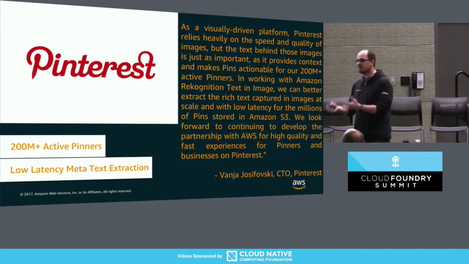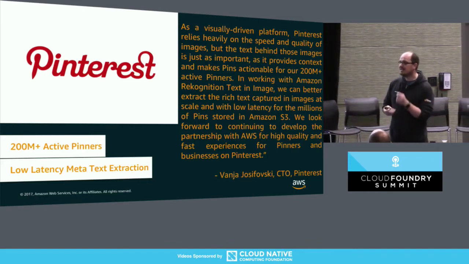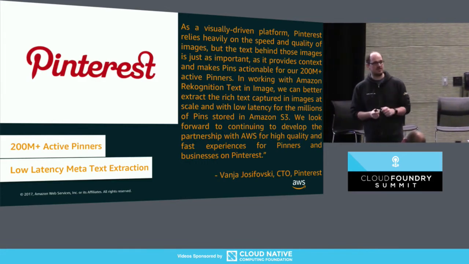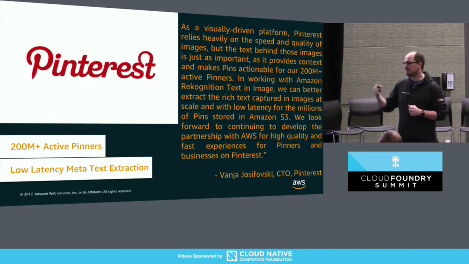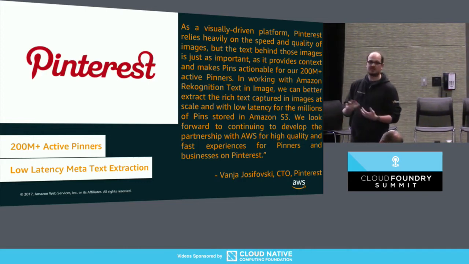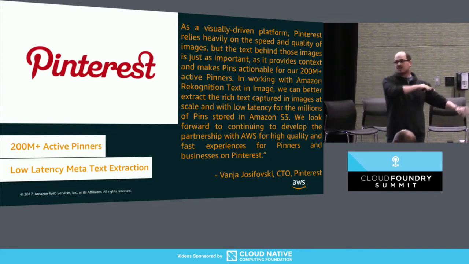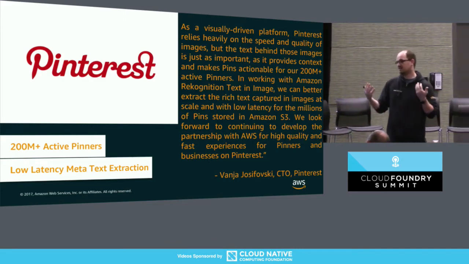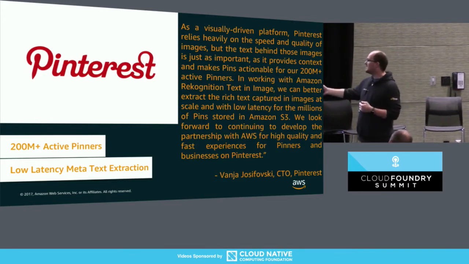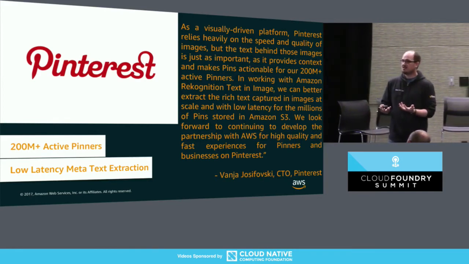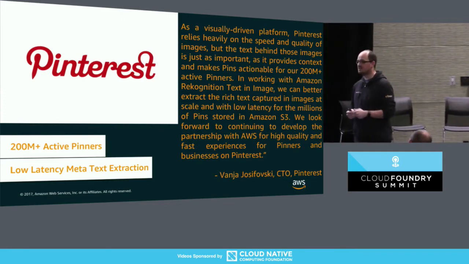So they have these static images, or pins, that get posted by a user, millions of these pins a day. And then they extract meta text information from those pins using our Amazon Rekognition service. The Amazon Rekognition service is a machine learning-based service that looks at a photo and then returns information like, oh, there's a car in this picture, there's a woman in this picture, there's a kid with a skateboard jumping over a bench in this picture. This is probably a picture of a bunch of people at a park, right? It creates meta context for that image. Pinterest then creates a complete catalog of this image and categorizes it and then uses that to better target images and suggestions to their users.